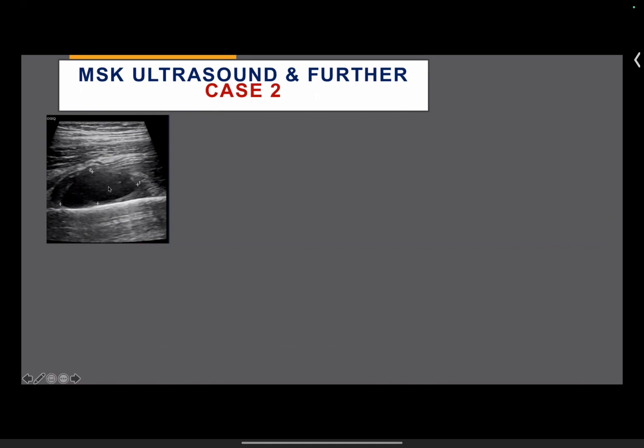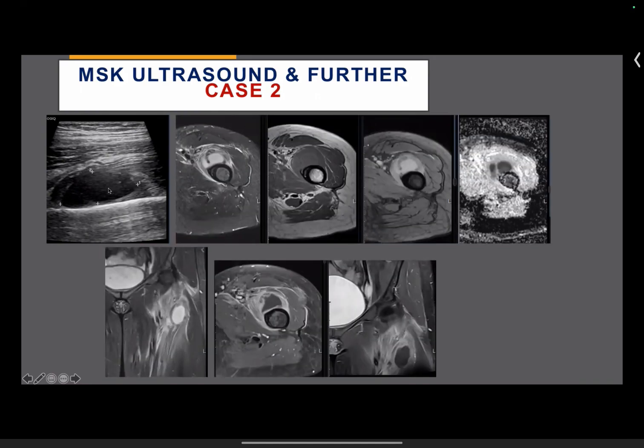So it's just a juxtaosseous, deep collection there. Okay. You do an MR, and you can see there is a collection in the vastus intermedius muscle. And one thing, I don't know whether you guys use it or not, but in our institution, we tend to use it. If it restricts, it's usually useful. If it doesn't restrict, it doesn't mean much, though. But it restricts. There is definite restriction of that fluid. So this is pus. Okay. This is acute pyomyositis of the vastus intermedius muscle that was drained. Probably a bit of early periostitis there, but not significant marrow edema to suggest acute osteomyelitis at that moment.